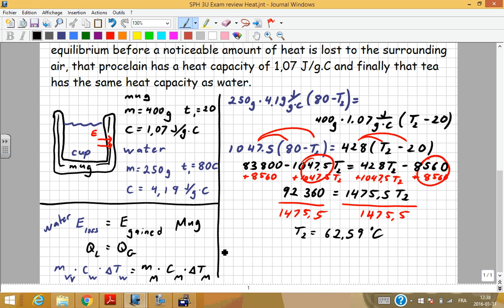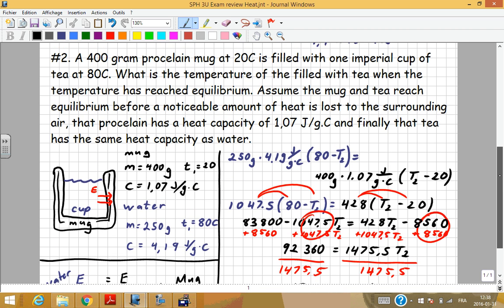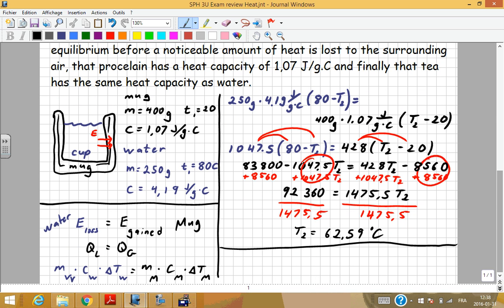Now, before I write the final answer, I'll go look at my values. I'll notice that 20 degrees has two significant numbers, so I'll have to round to two numbers. After the 2 comes a 5, 9, which means I have to round up, and it would become 63. One little thing of note, if it was exactly 62.5, it would round to 62, because it has to be bigger than 0.5 when it's an even number. When it's an odd number, it always rounds up.